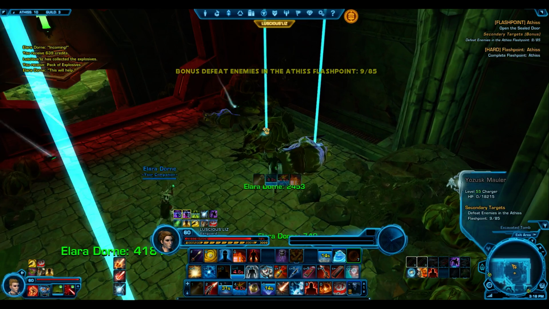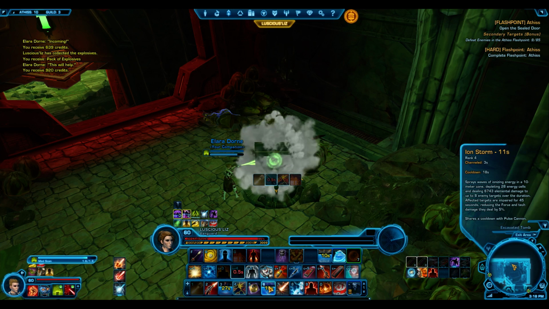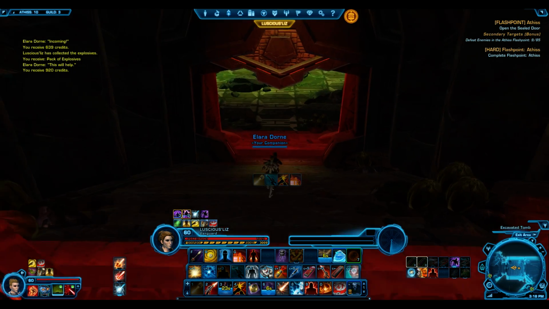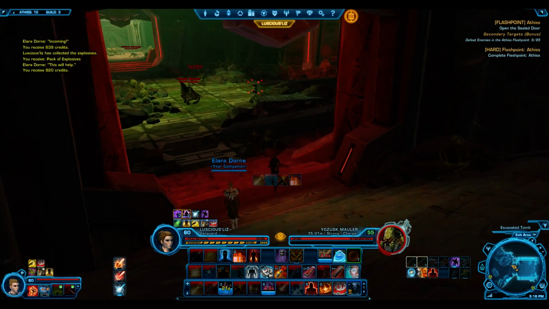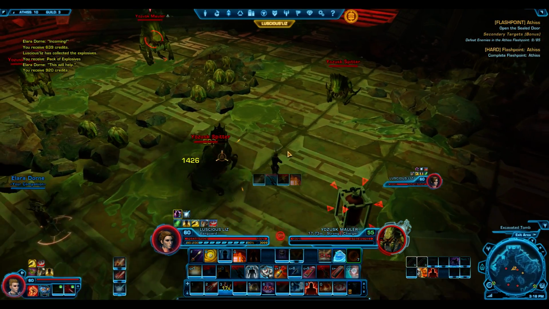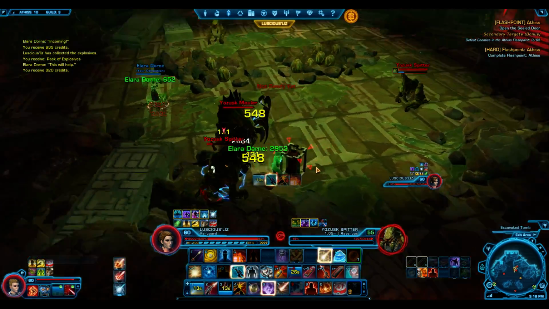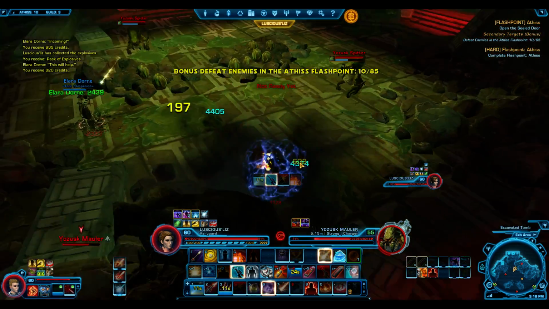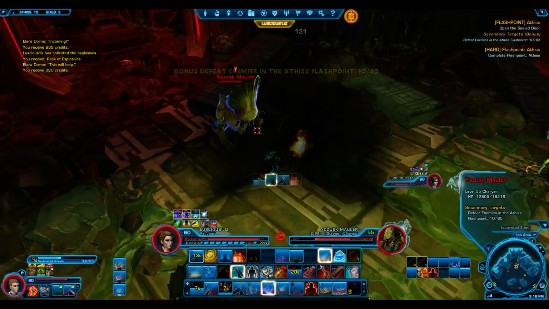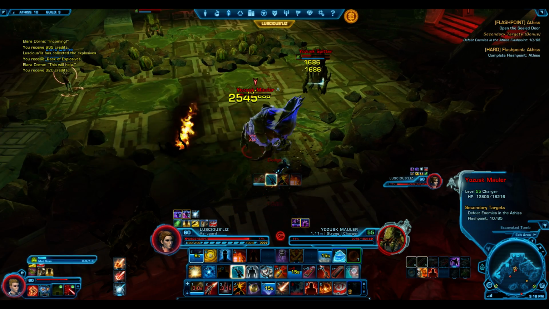Okay, ion storm from our big ion cannon. So yeah, I like the cooldown on Harpoon because it's very good for the trash here. Pull him over here. Oh, the camera's spinning wildly out of control. Taunt him. So he just gives us much more control as a tank.